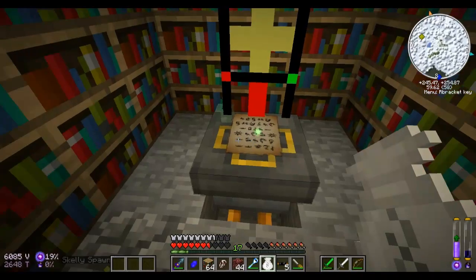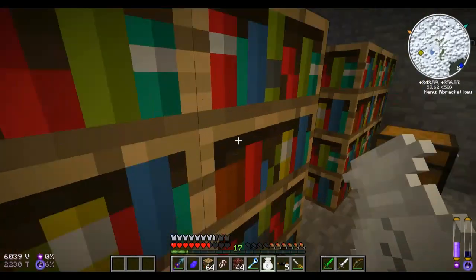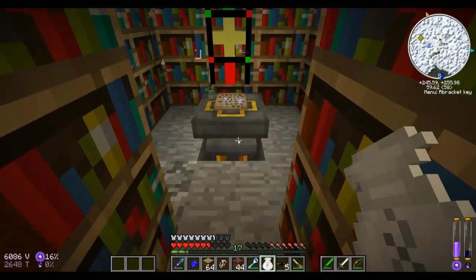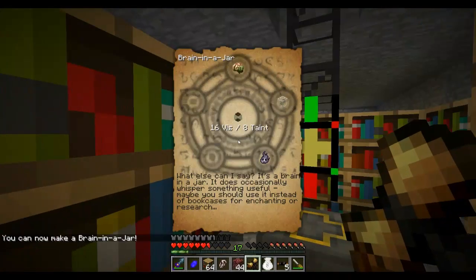Come on, brain in a jar. What a way to finish. What a way to just go out with a bang. It's like, bam! Zombie brain. I have no brains, though, so I still can't actually make one yet. You can go there. Yes! So now I need soul fragments and glass and zombie brain.